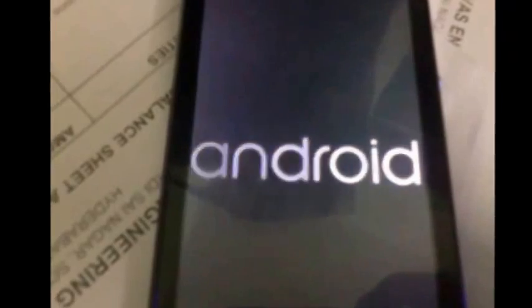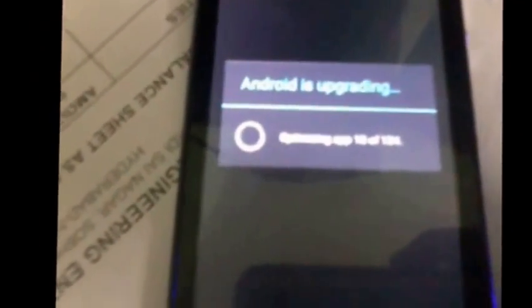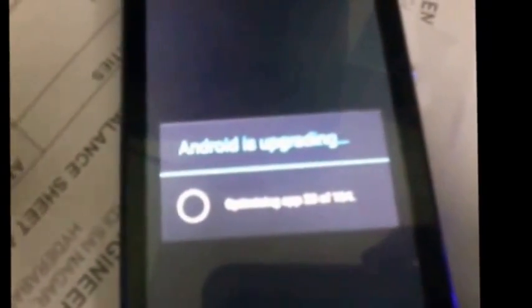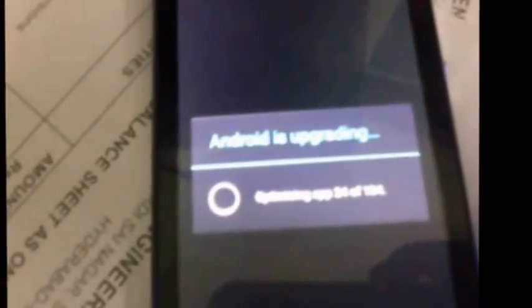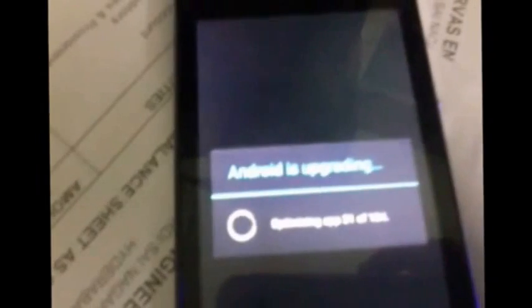Yeah, I guess now it's getting in. It's just optimizing Android applications and everything. Basically, the stuff that happens when you try to upgrade your Android version, that's just normal, I guess. So this might take quite some time. Let me pause the video. So starting apps now. It's just booting. This is Android L.